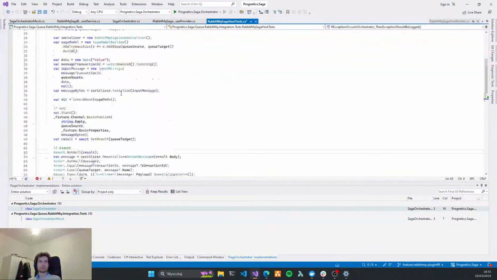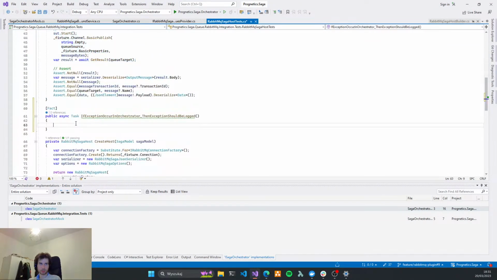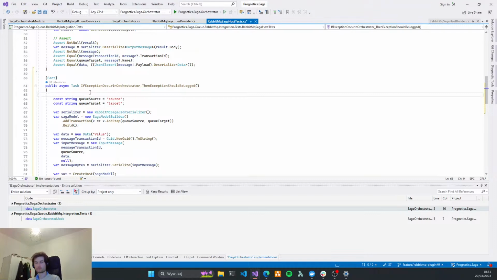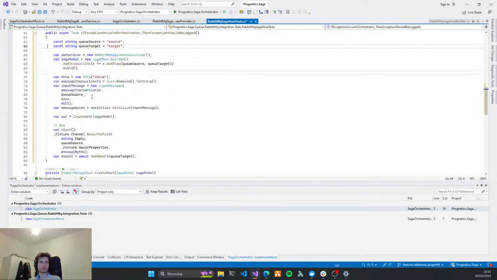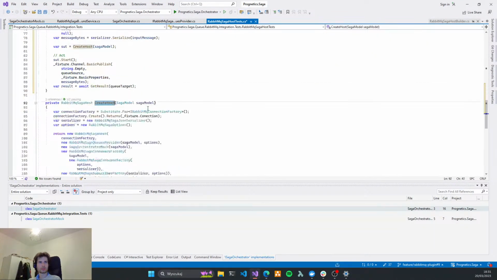Okay, we will use a similar setup. Let's copy this. Yes, we have Q source, Q target, and let's go into create host.